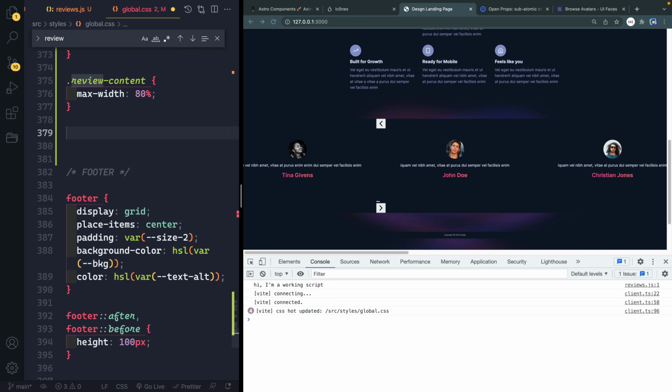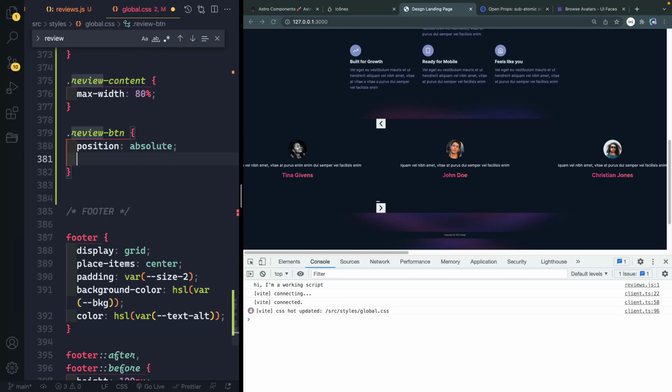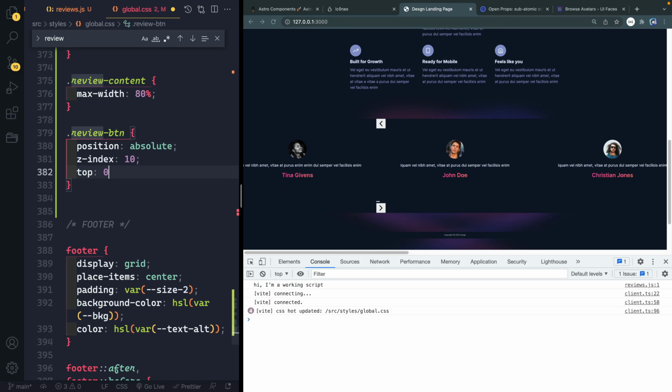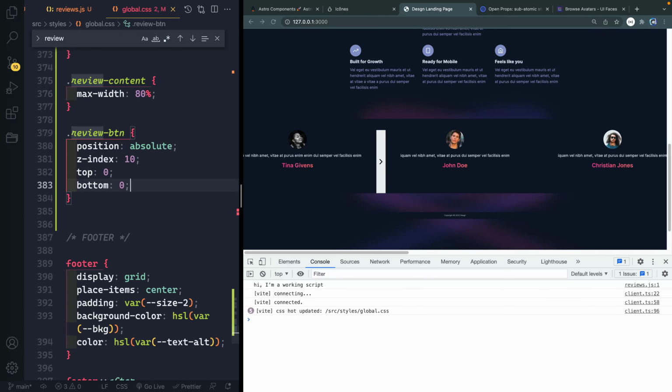So those are our buttons and our indicators. So that had a class of review button, and again, position of absolute. Now, I do want these to be forward in front of everything else, so let's set a z-index here of 10 or something like that. Then I'm actually going to stretch them from the top to the bottom of the container. And you can see them there. And the reason I'm doing that is so that way you can click anywhere over there, especially on mobile, and you don't have to hit the little tiny icon.